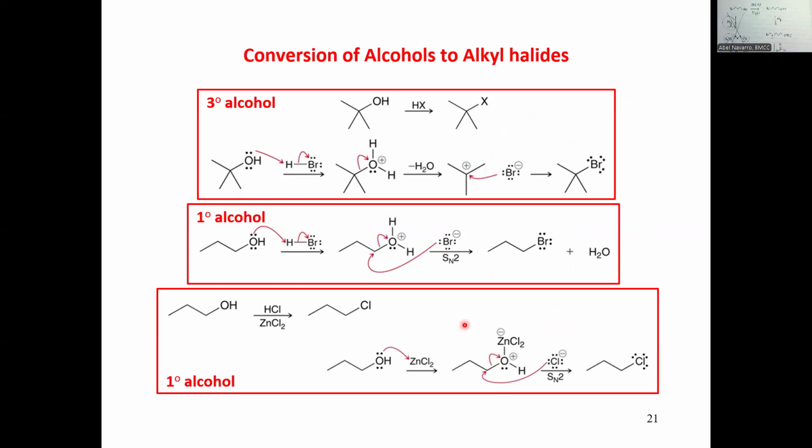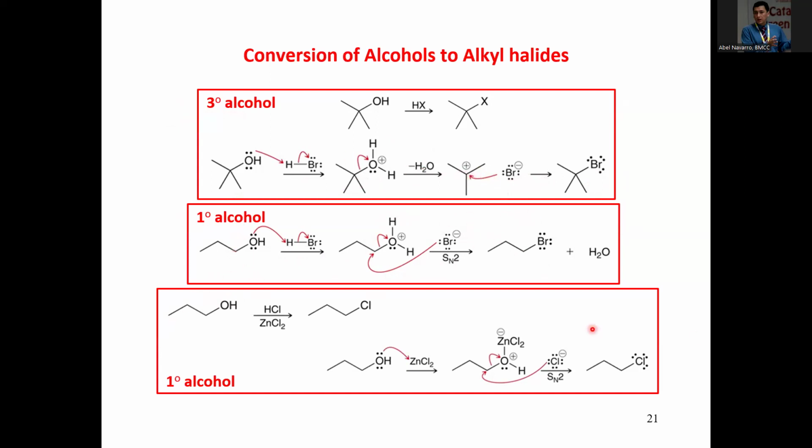Conversion of alcohols: alcohols can be converted to alkyl halides. We have done that already in Organic Chemistry 1, Chemistry 230. You protonate it, and then it becomes a good leaving group. Remember, to make a good leaving group you use acid. The acid makes it a good leaving group, and then the bromide attacks, getting a tertiary halide. This one is an SN1 reaction, because tertiary substrates prefer SN1 with a carbocation.